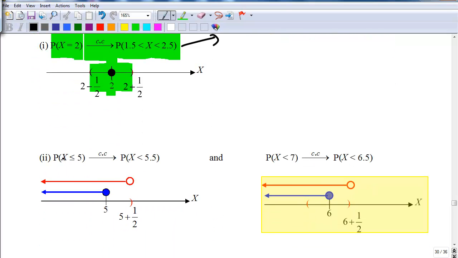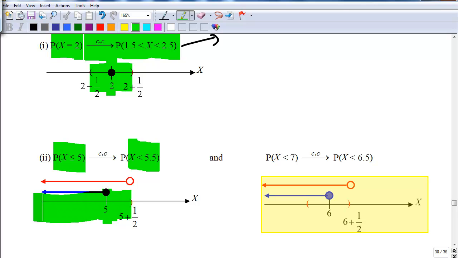Now in part 2, let's say I want to do a continuity correction on x less than or equal to 5. I'll think of the number line with 5 there. I want all numbers that are less than or equal to 5. That means I need to look at all numbers that are less than 5.5, because any number from 5 to 5.5 is also 5 when corrected to the nearest whole number. So when I apply continuity correction, I draw a horizontal line, put CC on top, then I write probability x less than 5.5.